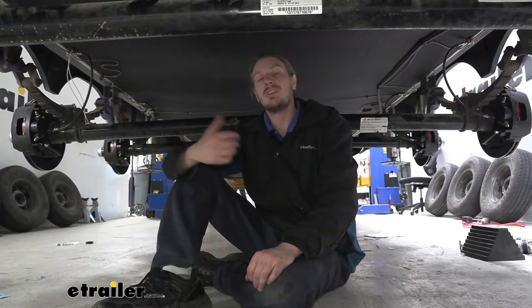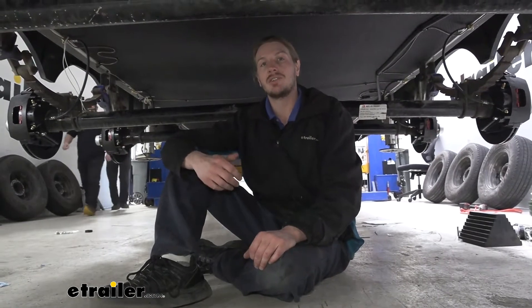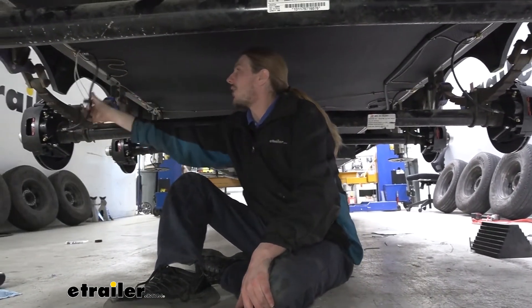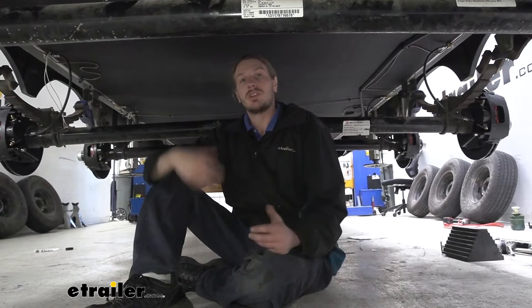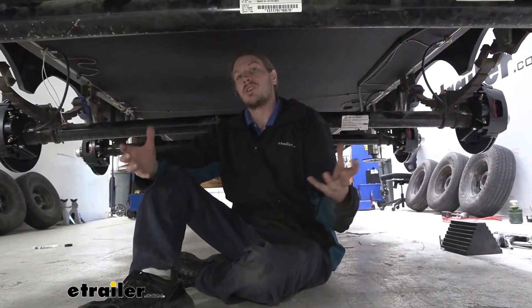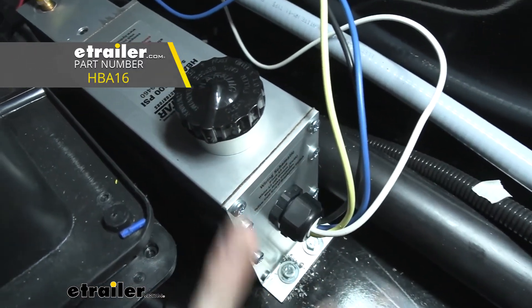All these components are going to be heavy-duty upgraded components. The steel lines are going to have thicker walls than your standard hydraulic brake line, and our flexible lines are also of a very high-quality, durable grade. All these need to be heavy-duty, because when you go from an electric system to an electric over hydraulic, when switching to disc brakes, you need a much higher pressure applied to the brakes in order for them to stop. We're using a 1,600 PSI actuator from Hydrastar to deliver that pressure.